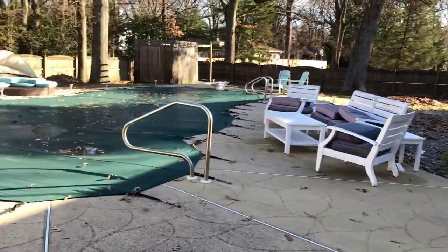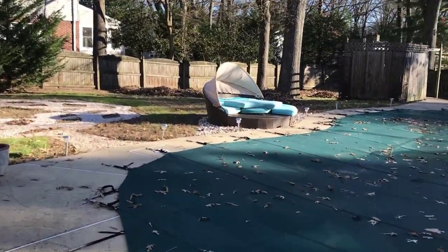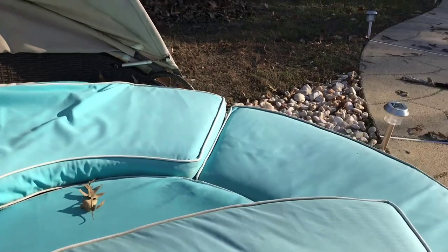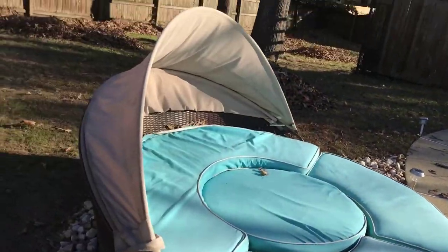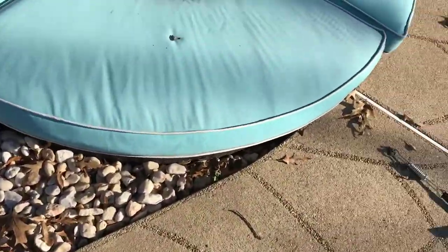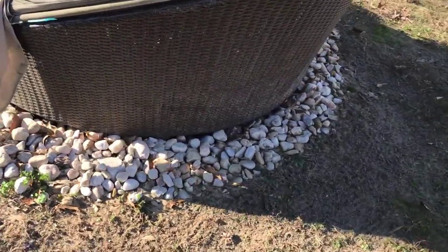We're going to turn around now so I can show you the river rock seating area we did in the back. I'm not quite sure what you call this thing — one person referred to it as a clam shell. To make this seating area, I sketched it out on paper to make sure that the placement looked good in the yard. Just like in the front yard, we dug out the area about two to three inches deep, then lined it with weed barrier. Next we put the seating back and then filled the remaining area with river rocks. Previously it was just hanging out on the grass in the middle of the backyard, and I think this looks much nicer.